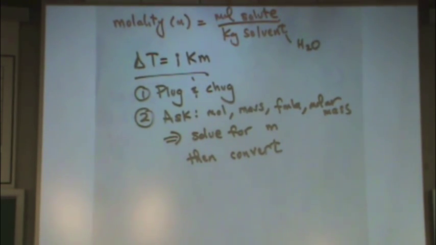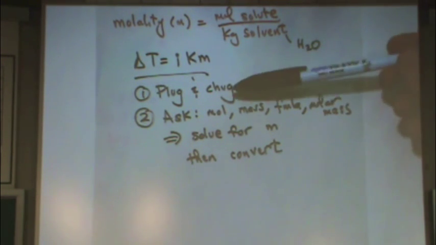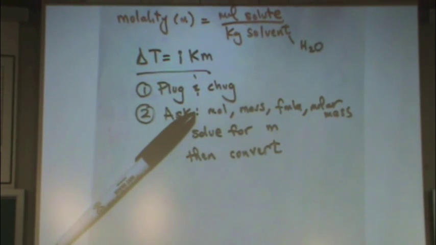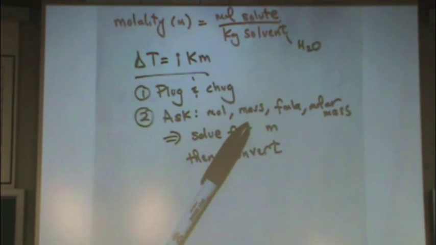Okay? So, for example, if they wanted moles of the solute, if we asked you for moles of the solute, all you would do is look in the problem, find the kilograms of solvent, and multiply through with the molality. So if you multiply kilograms of solvent by the molality, you'll get moles. If they wanted mass of the solute, all you would do, once you have moles of the solute, what would you do? Multiply by the molar mass to get mass.